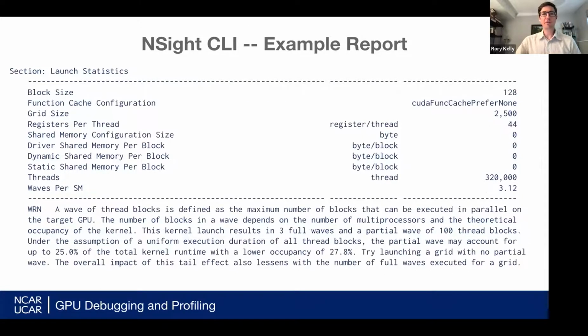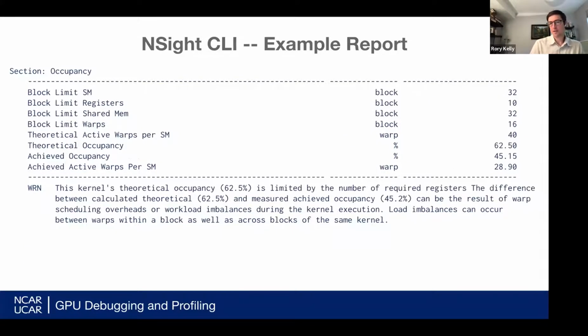Another of the reports it produces for the same kernel is launch statistics. So here it's showing you how you're launching this and how it's being called. And in the little text report at the bottom, it's saying, right, so it's not satisfied. It's only using 3 full waves and 1 partial wave of 100 thread blocks. So it's telling you it thinks you should launch a grid in a different way, maybe to get better occupancy. It's a nice bit of feedback in the sense that it's pretty specific and it's telling you a thing to try. Whether or not that thing pans out, hard to say.